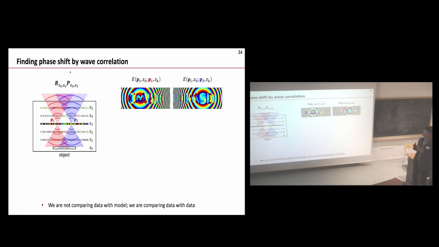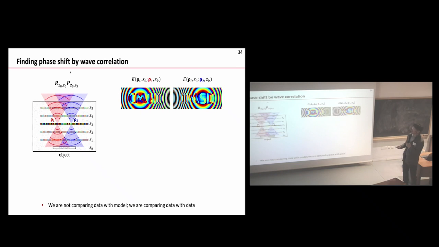Now, to simplify the problem, let's imagine that we have only one phase plate and an object, and we don't have all the other phase plates, okay? So now we shine the focus at one point, and then we measure the signal reflected by the object, okay? So your illumination is this phase plate and your detection is the object. Then maybe you can have this kind of phase map. So you have this spherical wavefront, which is due to the illumination, and you have the object information.